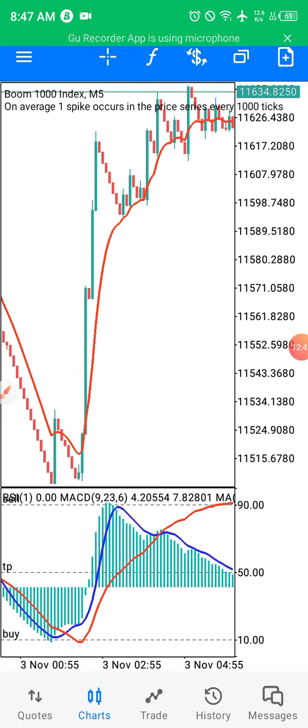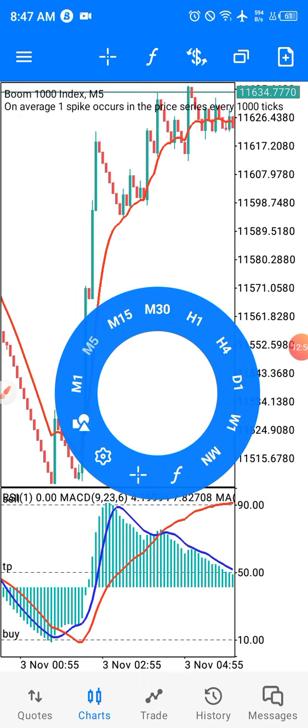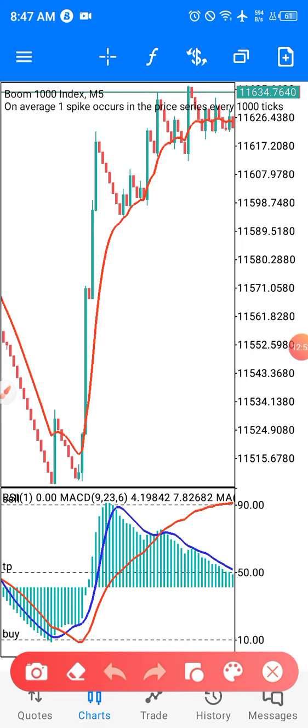So if you were to get this 1-2 spike, it means you should have waited for 15 minutes. Why? Because if you notice here, this particular point was the first spike. This one took 5 minutes. Then there was a little one in between. That small one is also 5 minutes before this one. So you could have gotten this in 15 minutes. However, this spike alone can give you good money. So you can get one spike and leave the market, wait for the condition to be met.